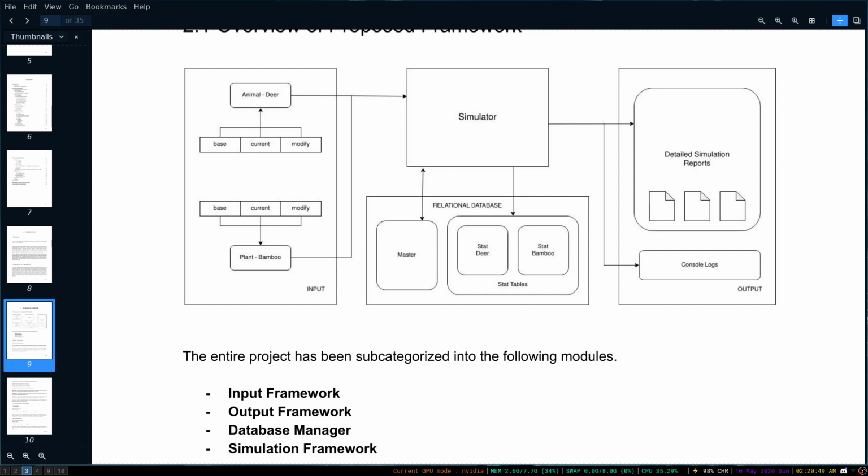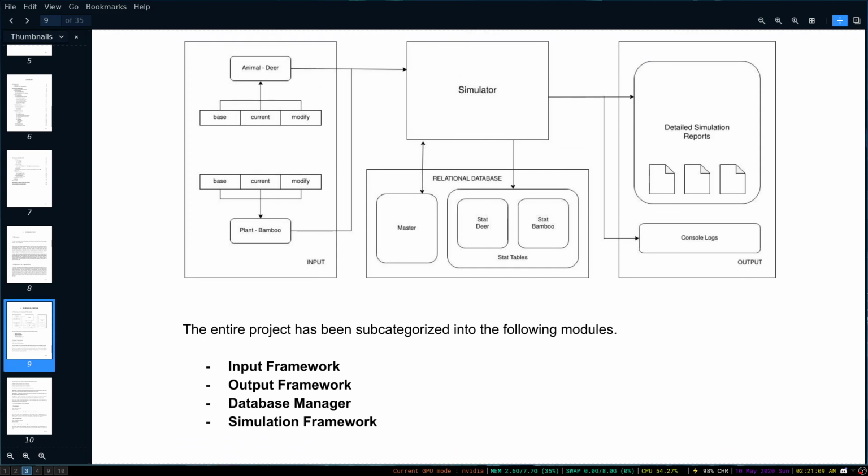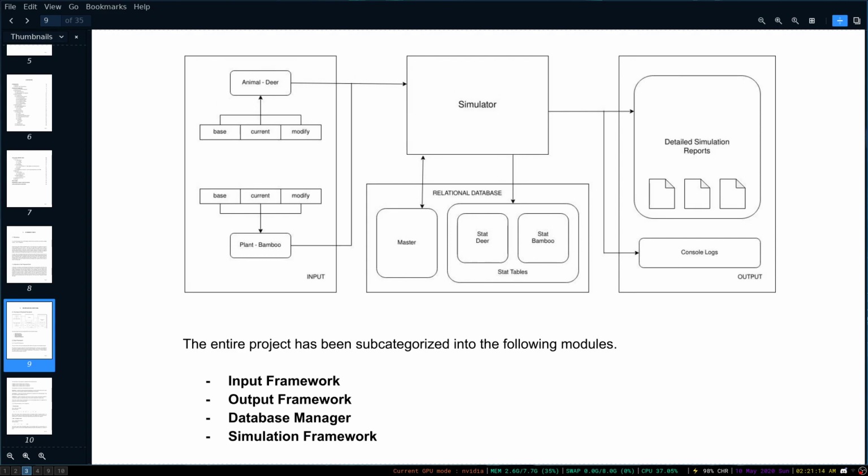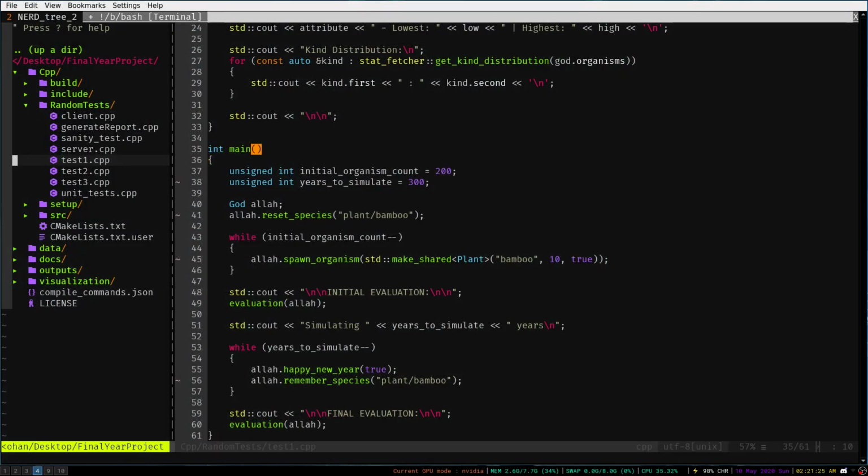The base file is what god or the user creates, assigning theoretical values to features such as the base height of that species, the base weight of that species, the multipliers, etc. And the modify file helps change those particular features which we wrote in base.json, generation after generation. Similarly for plants, we also have base, current, and modify JSON. The current file determines the current state of those features. Let's just show the files for now, please.